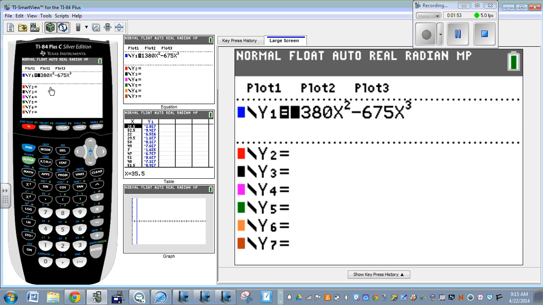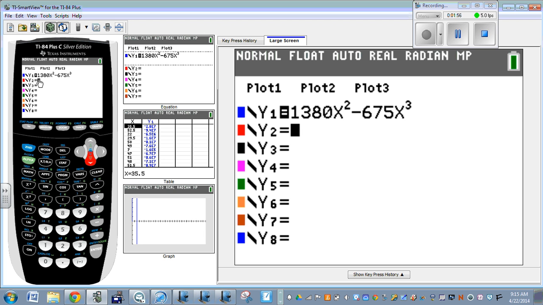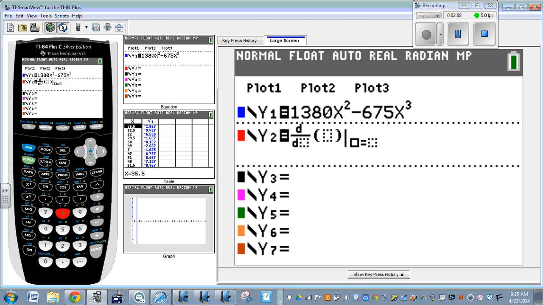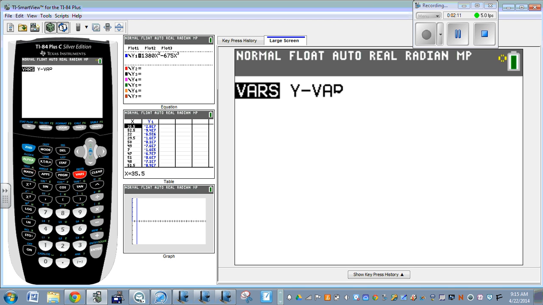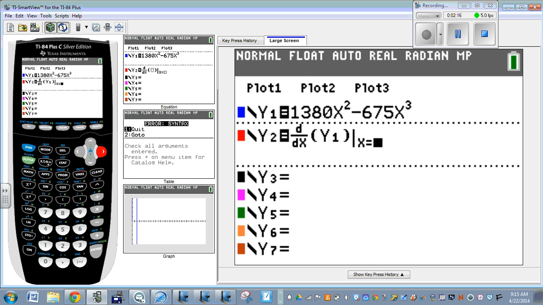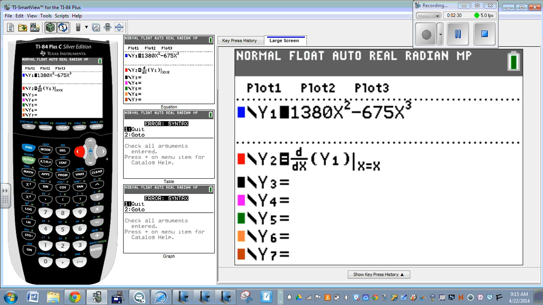Well, what we can do is have our calculator do it for us. In y sub 2, I'm going to come up with the derivative of this without actually figuring out the derivative of that on my own. We can do math 8. We're doing the derivative in terms of x of y sub 1 in terms of x. Alright, so I went over this with our calculator techniques, like review on our first AP review. There are videos you guys can watch and you should watch. This is something you need to know how to do. There are certain problems where you have to do it.